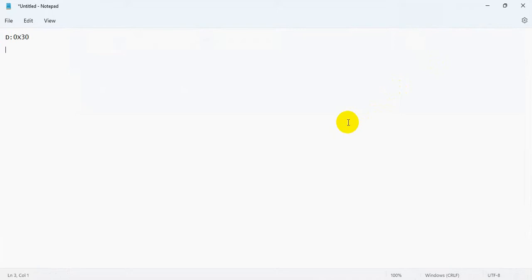Similarly, if you want to see the code memory, C colon 0 into 1000, it will take you to the memory location 1000. And if you want to view external RAM, X colon, let's say 0 into 2000. Into means the X symbol on your keyboard. So these three things you need to remember.